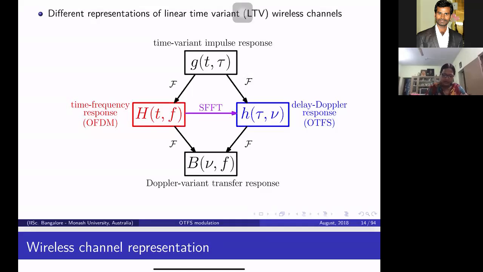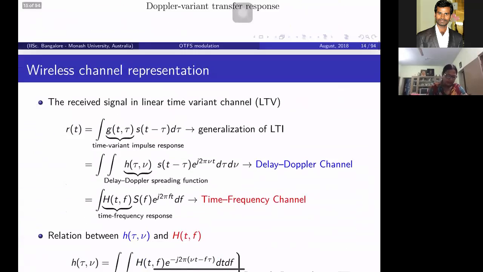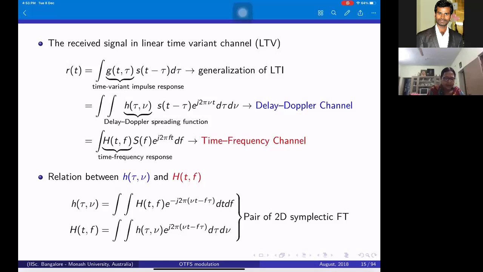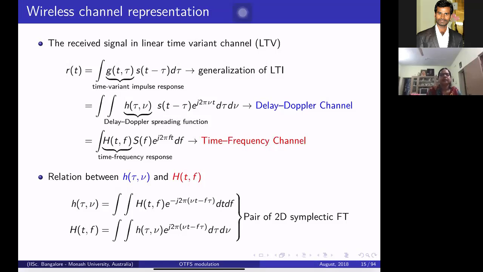So they use SFFT, a transform technique. I am not very confident in this SFFT technique because I have to spare a little time to understand what is happening. I have just gone through the overall idea of what OTFS is. Earlier my impulse response was g of t, s of t minus tau d tau, but this time it is g of t comma tau. That is a modification to your delay-Doppler channel.